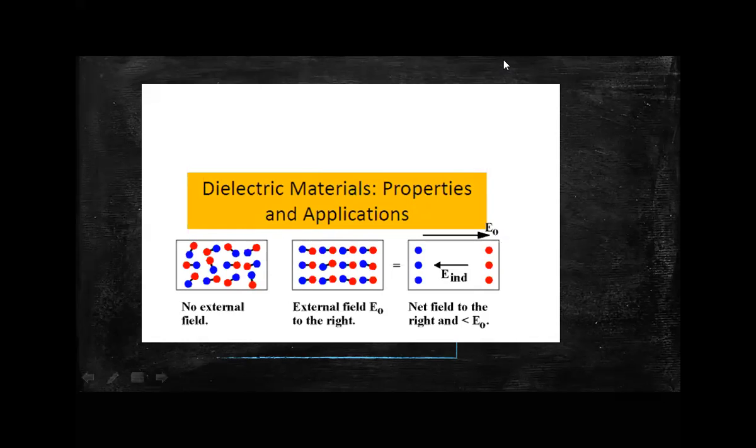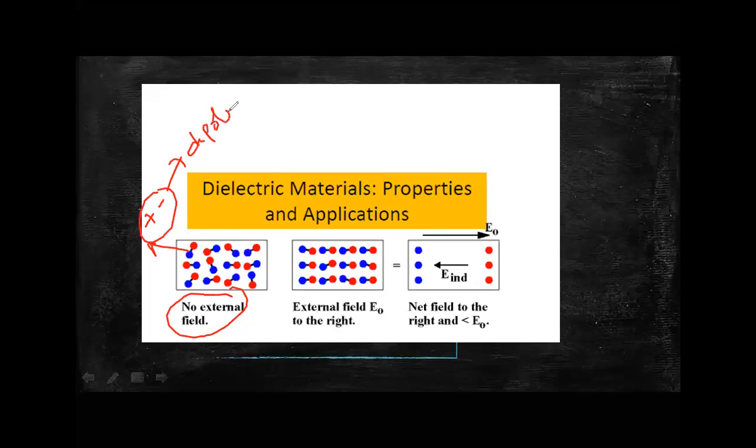And here you can also see, when you don't apply the electric field, you have to remember all these diagrams. In the exam, you have to draw it and explain it. So, in dielectric material, when you don't have the electric field, the dipoles, positive and negative, are all together in the dielectric material. These are called dipoles. We don't call them positive or negative here. We call them dipoles. They are all together.